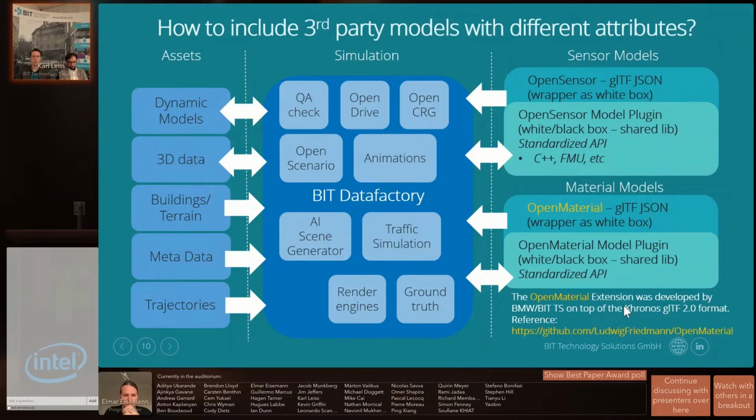The way we did that, and the way we think it's good to work together, is taking dynamic models from everybody in the industry, 3D data which is there, building terrain models, metadata, trajectories from other simulation tools, having this available with open interfaces, and exchanging it. GLTF, for example, as a new format plays an important role. So I think the times are over where you have proprietary binary formats, for which you need to pay a license, or things which are hacky and not so nice to treat, especially when you debug it. My colleagues know what I'm talking about.